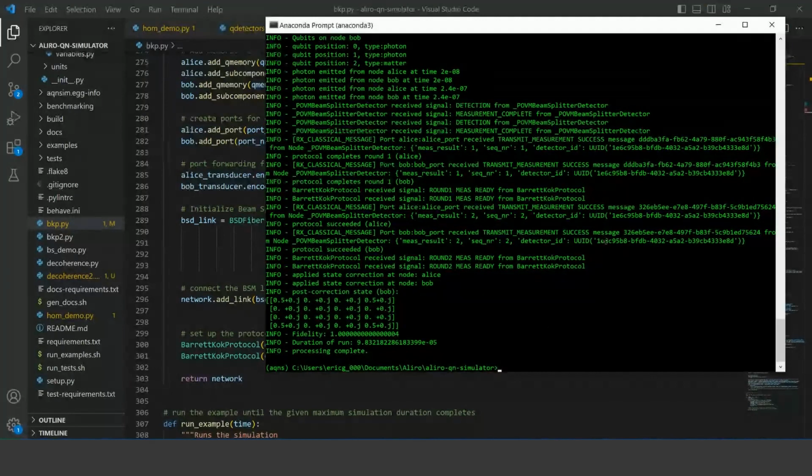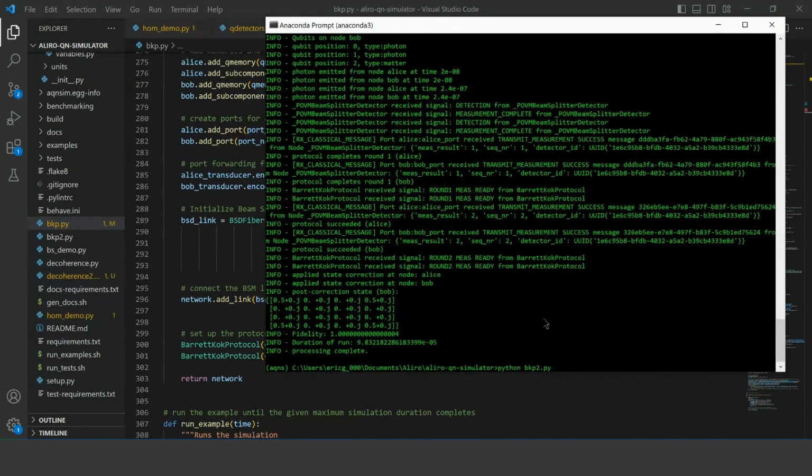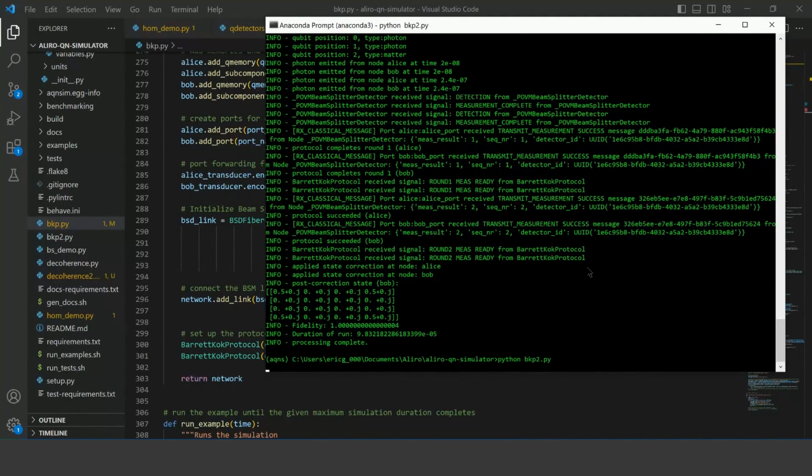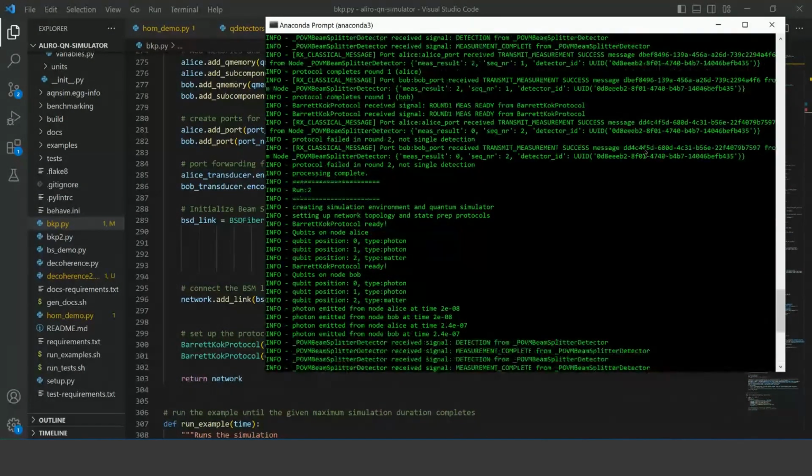From this, we can know what fidelity we get, how long a given attempt takes, as well as how many attempts you need on average to do it. If you do this again, the number of attempts may be different because it's stochastic in the end. So in order to get a good model of the statistics of how long this will take, you will want to run several cases. Here we have just 2 runs. Other times might be more.